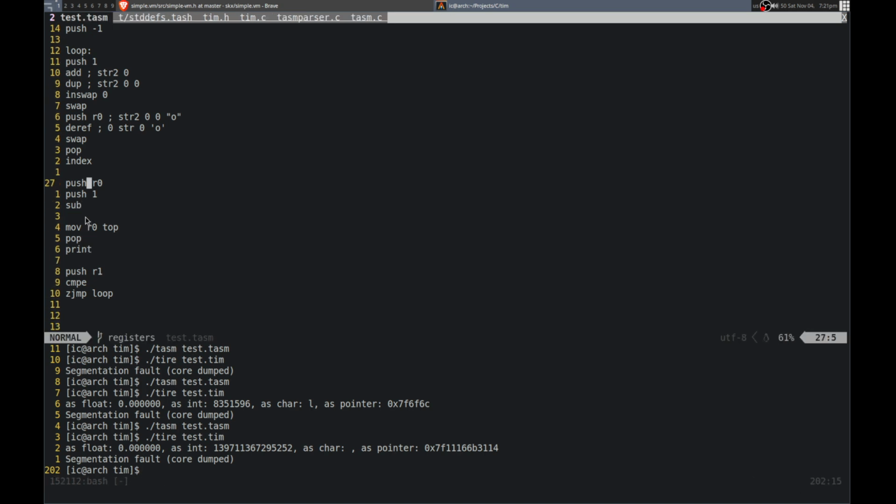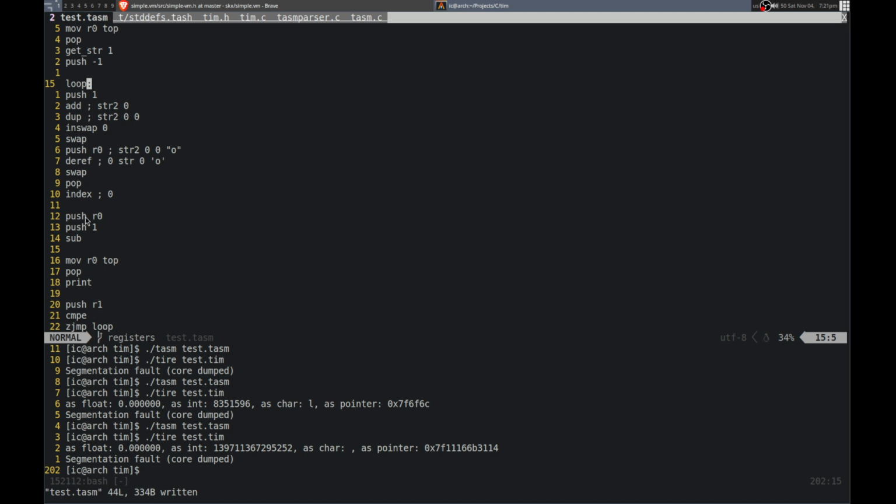Because we're left with just 0 here. You know what? We do need the string as well at the end of everything. We will need the string there. So I'll need to do something about that. But yeah, so we have the 0. Well, you know what? I can get the string at the beginning of this. Maybe not at the beginning, but yeah, we could get the string in here because it doesn't matter because we're just indexing it. So that is probably why we are actually getting messed up.